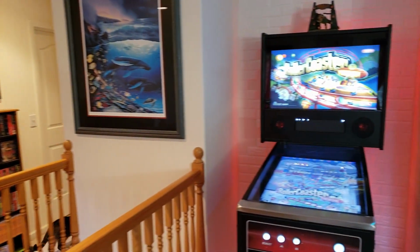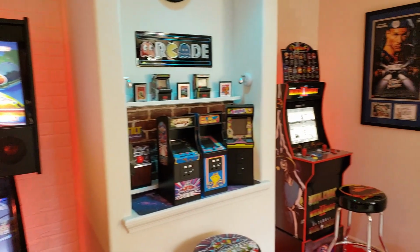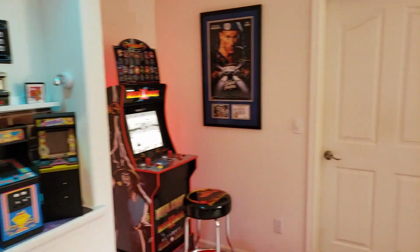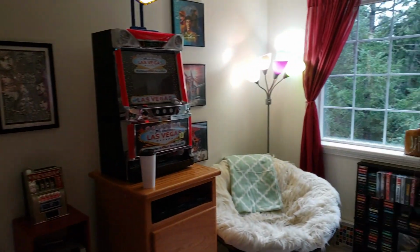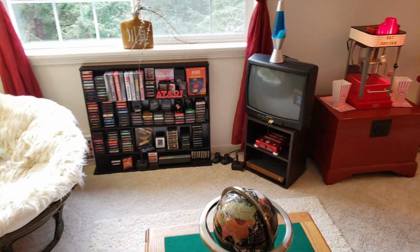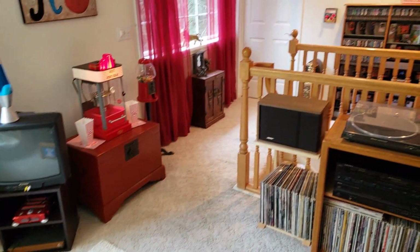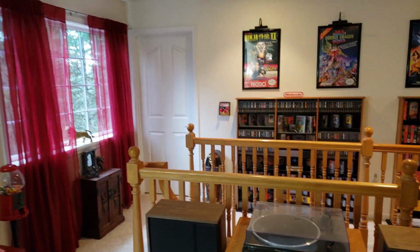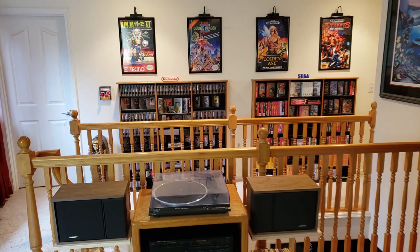Oh boy. So, what I'm going to do today is take my time. We're going to go through both the upstairs and the downstairs game room in full detail. We might play a little pinball, check out the game collection, every little nook and cranny of my upstairs and downstairs game room, and take a look at the changes that I've made over the years and over this last year in particular. So grab some popcorn. I think this should be a good time.